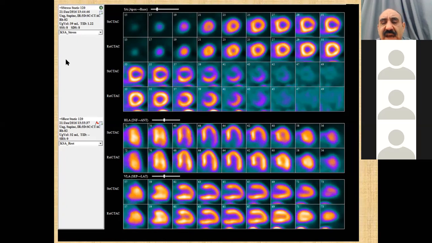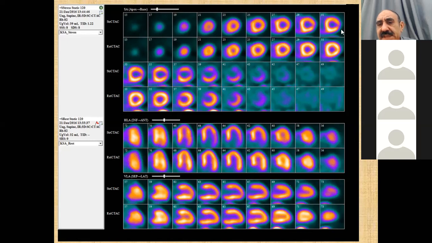We are imaging the heart 2 minutes after we inject the rubidium. So we are injecting the rubidium and taking images of the heart during stress, and we compare the same areas of the heart to during rest. And we can appreciate the donut. We should have the shape of a complete donut, without any defect. Then we should have a horizontal view like this, and also a vertical view at the bottom.